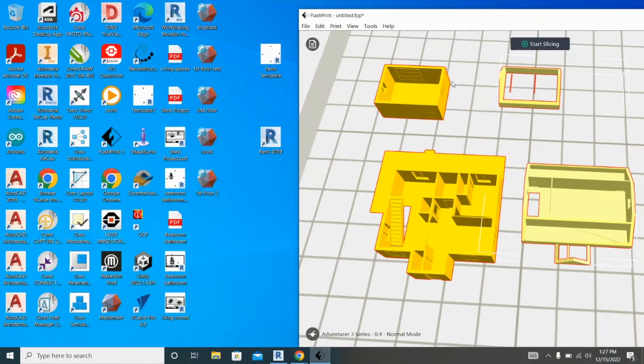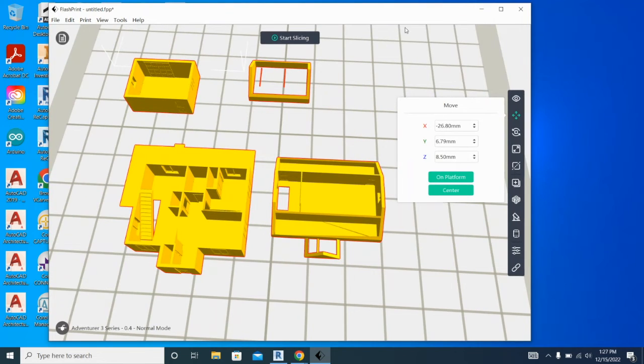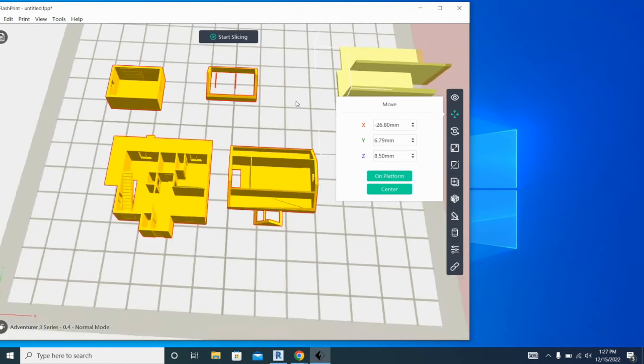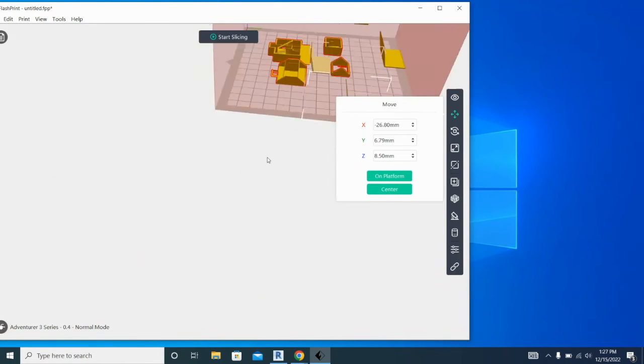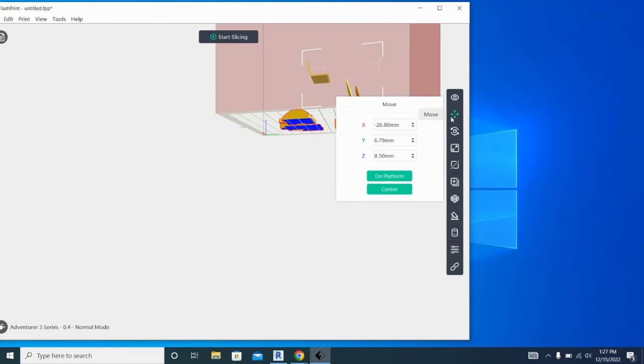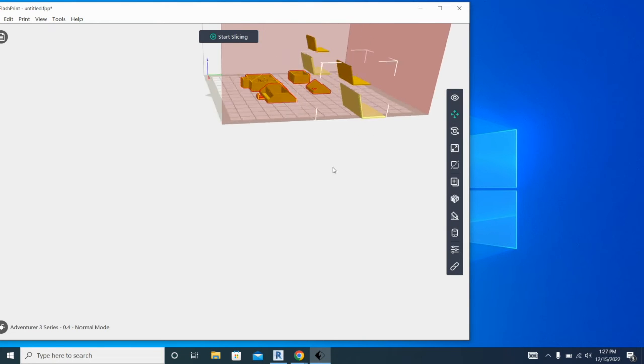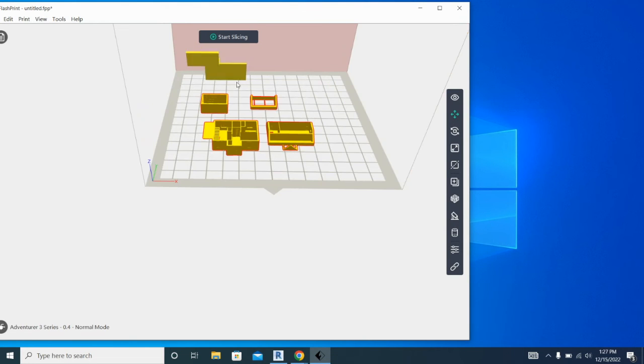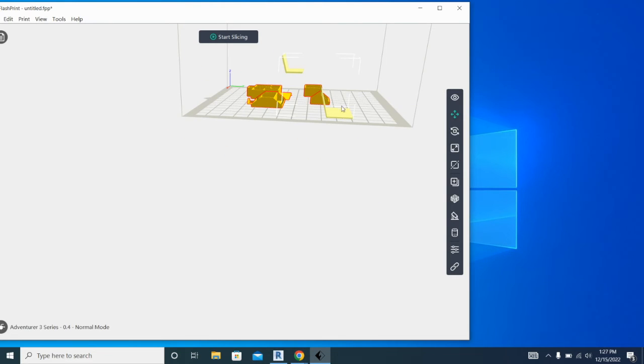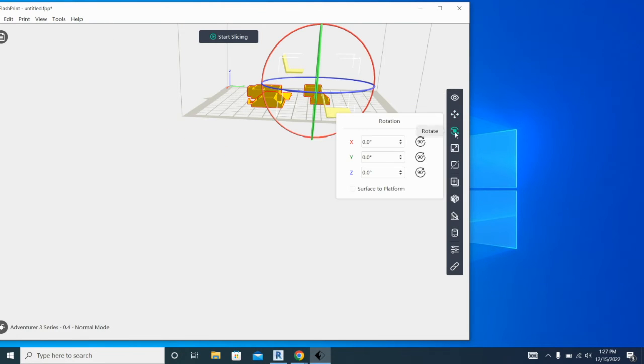Now I need my roof, or however many things you have, you're going to bring in. So my roofs came in funky. They're like one's up high, one's down low. So, oh, I actually have two. So that wouldn't print out too well. So we need to rotate it so that they're both on the build plate.